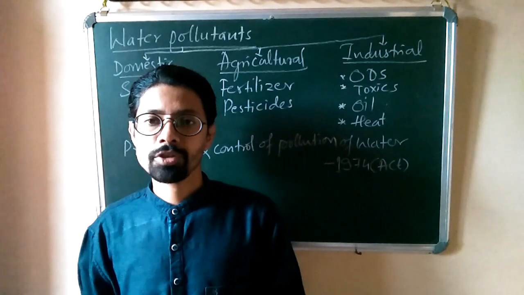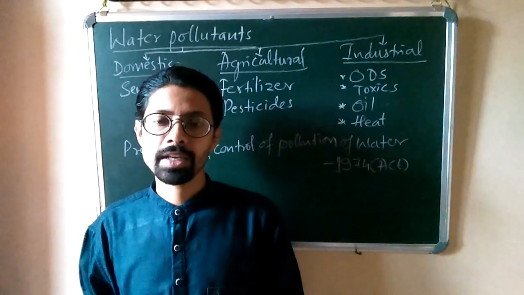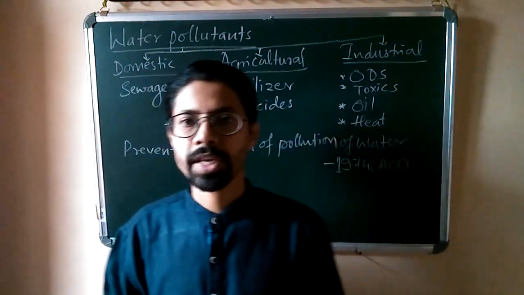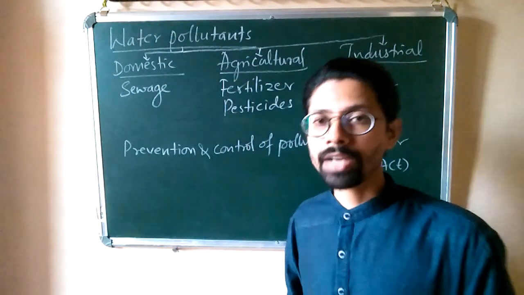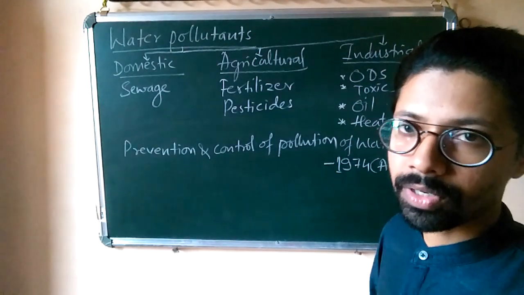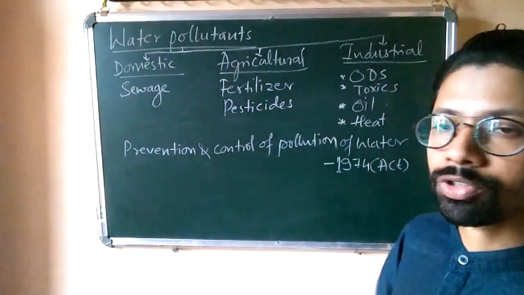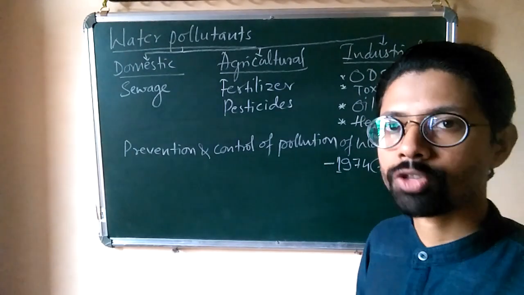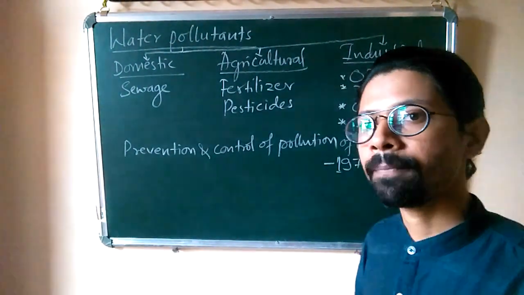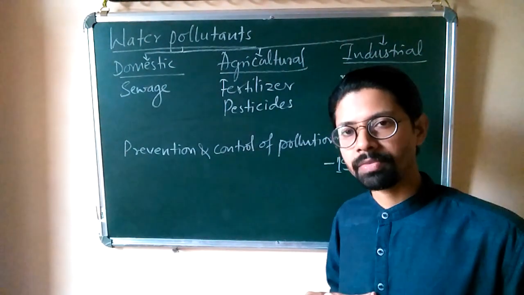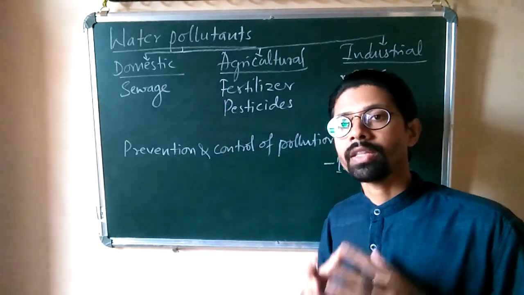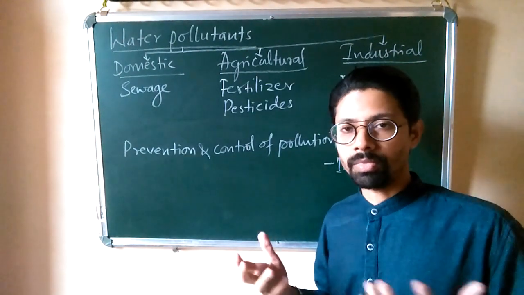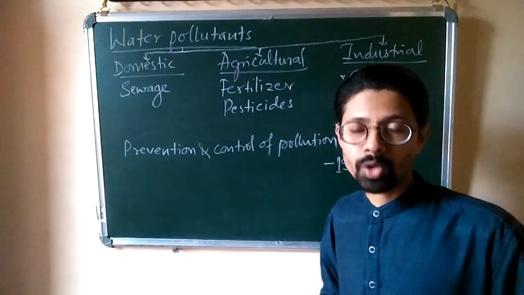So water bodies are being destroyed by sewage, by agricultural products, and by industrial products. To avoid such factors, in India they have an act which was enacted in 1974: the Prevention and Control of Pollution of Water Bodies Act. Along with this, there should be proper disposal of sewage. There should be treatment of sewage water before it is released into the water bodies, so that the concentration of pollutants in the sewage is reduced and the pollution does not increase to an extreme level. But still, in most regions, we are not following all these regulations.